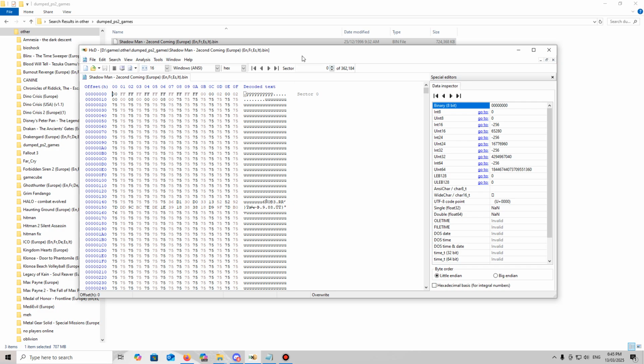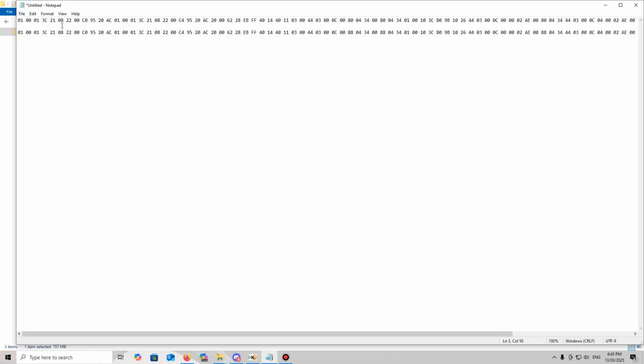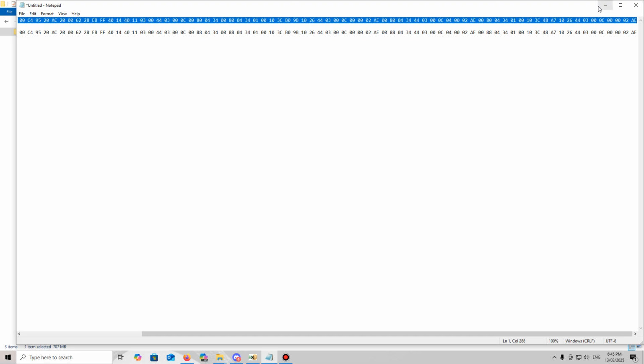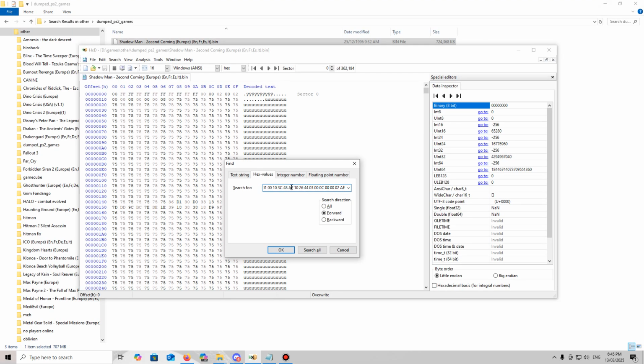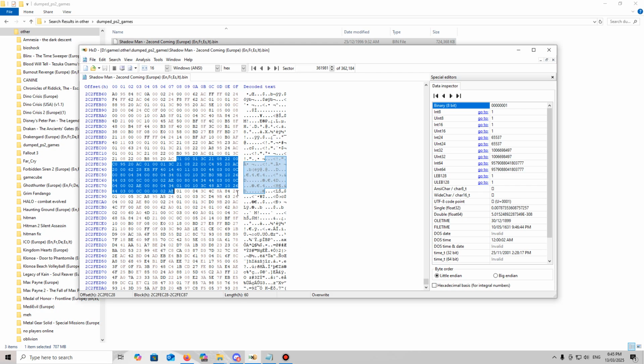After this, you want to do Control F and search for, I believe this is the correct value here. I've got the values. These are the same hex values as on the website, by the way. I just copied them here for convenience. So you just want to search for the hex value here, paste it and make sure that's correct. And yep, you'll find it here. It'll pop up in the file.